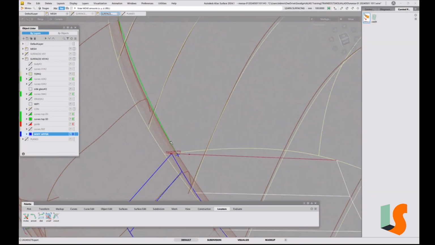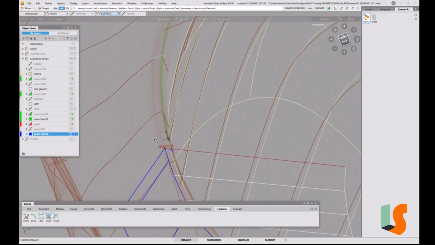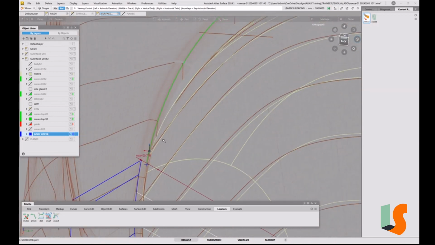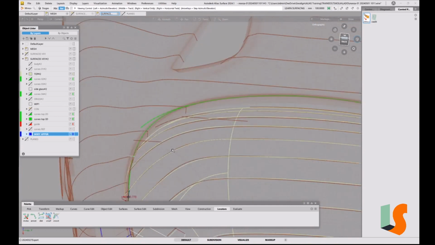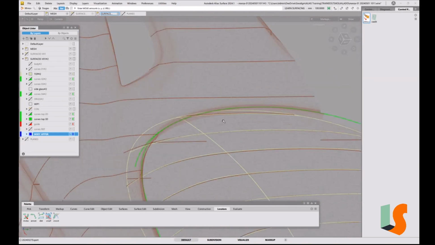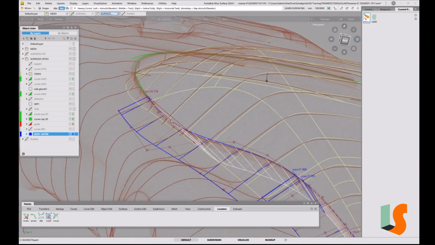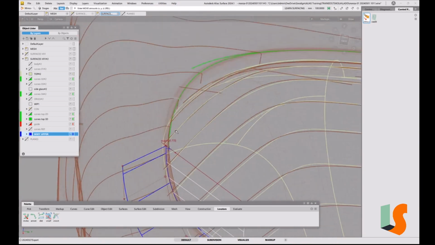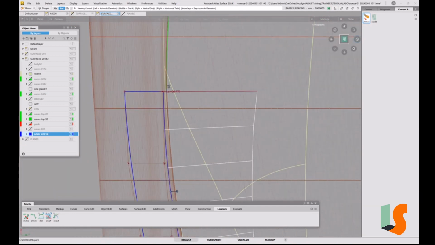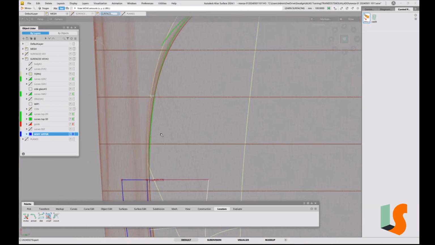Right, so let's work on this area here. We've got this curve here, which, like I say, is on the inside edge, not the outside edge. We can reuse that curve, and the same with that curve. Again, that's on the inside, not the outside. We want it on the outside. So I'm going to just offset that so that we can reuse those curves.